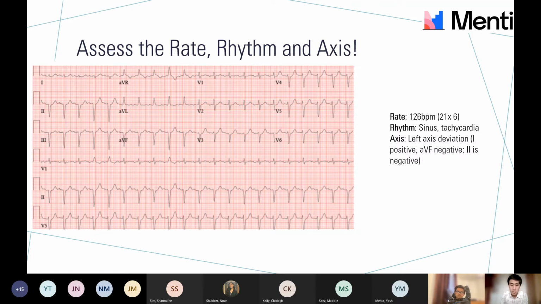Calculate the rate, rhythm, and axis of this one. Oh, sorry. While you're doing that, just one other thing I was going to mention. I don't know whether you might have been taught how to calculate the exact angle of axis in one of your lectures. I just don't. I'm sure James agrees with me. That's just not useful to know. There is absolutely no clinical relevance of knowing whether it's 31 degrees or 29 degrees. Yeah. Just don't. So ignore that lecture. Well, that bit of that lecture. Yeah, I agree.